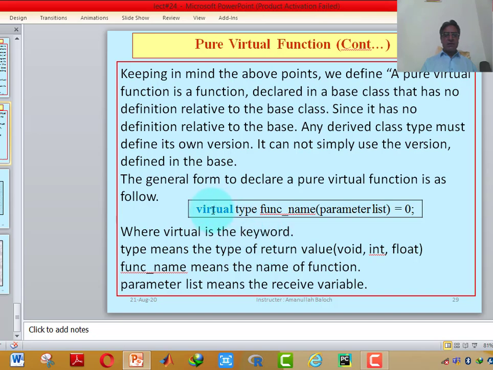Type means the type of return value: void, integer, float. And function name is the name of the function, whether show area, display, etc. Parameter list means the received variables, how many variables or which kind of variable a value is received.